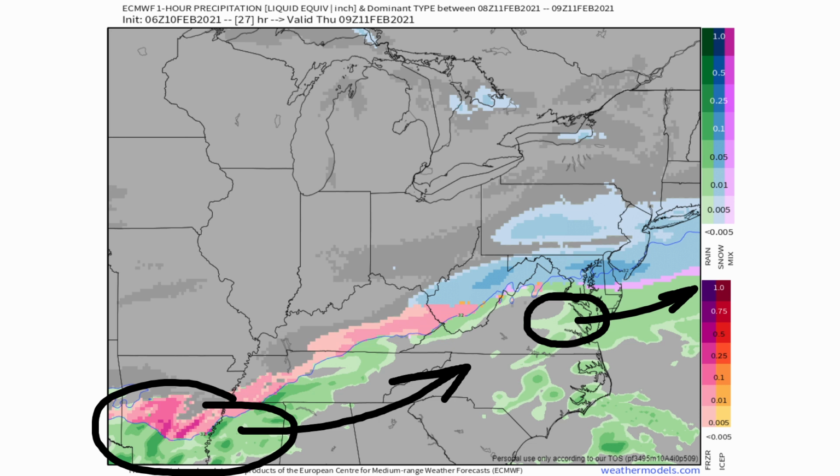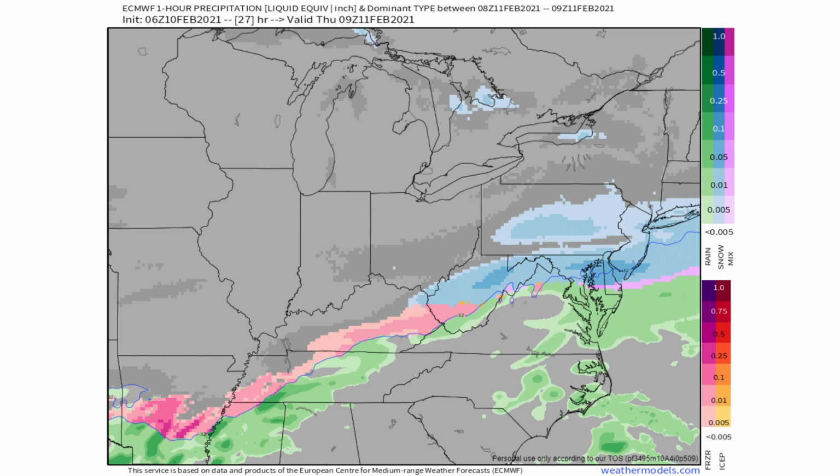And that's what's actually going to become your bigger storm as you get into parts of central and southern Virginia and even parts of West Virginia. That's where these areas are going to get into a little bit more snowfall. And unfortunately for those of you guys who like snow, if you live within this area, it looks like you might kind of dodge most of the snow, because you'll be on the southern end of the first system, but on the northern fringe of the next system.